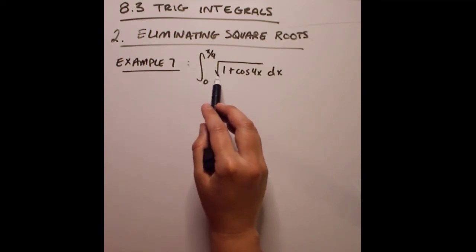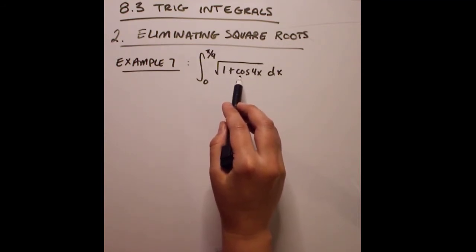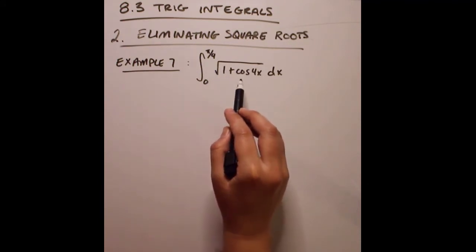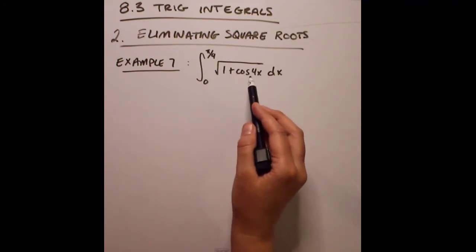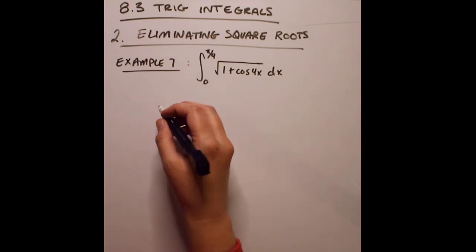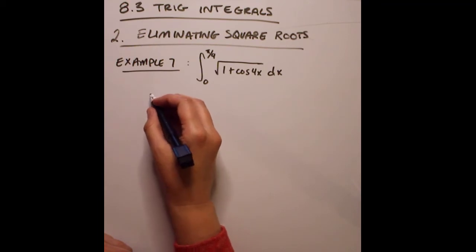So picking up in our examples, this is example 7 technically. We have this integral that has a square root with a trig function on the inside. Basically what you want to think is, how can we get rid of the square root? Is it possible? In this case it is, because of what's inside. You have a whole lot of trig identities, and you want to look at a list of them and think about which one's going to help you here. I'm going to show you what's going to work out here.